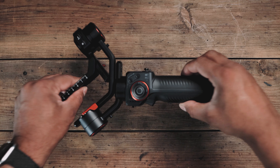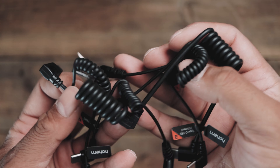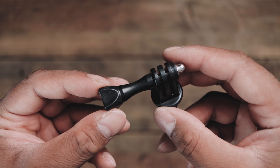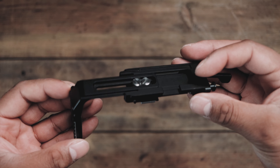Once you open up the case, you are presented with the gimbal. Inside that package, you've got loads of gear — tripod legs, and a whole bunch of different wires for controlling and charging various devices like smartphones and cameras. You've also got a USB power cable and various adapters, including a smartphone adapter and an action camera adapter for a GoPro. The kit package also comes with a magnetic AI sensor and a fill light, plus a multifunctional Arca Swiss L-plate bracket.